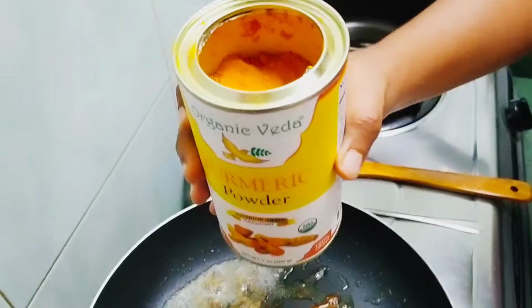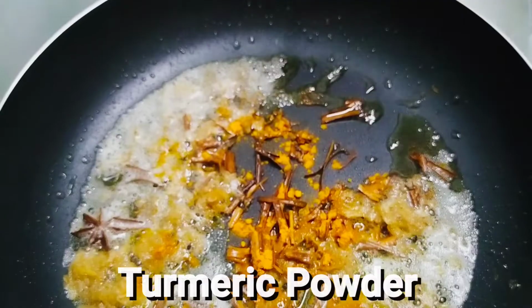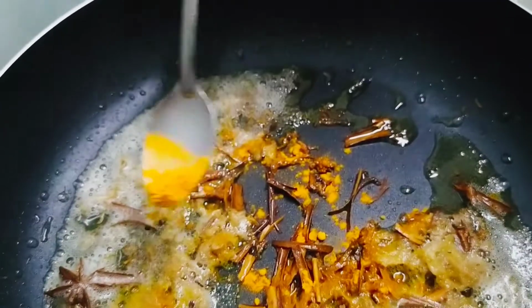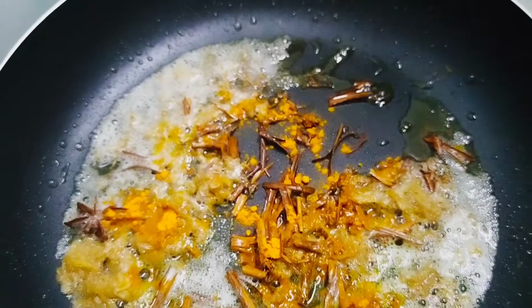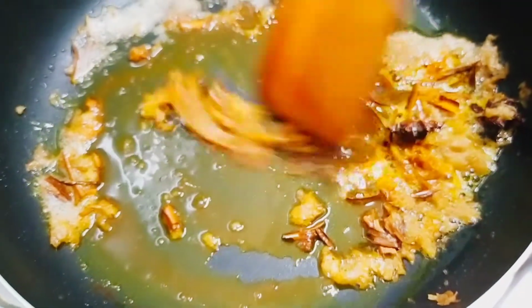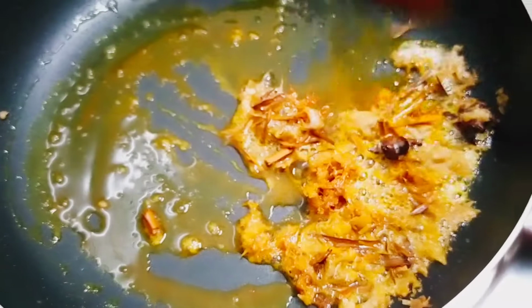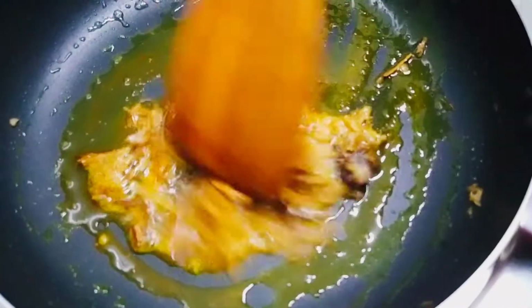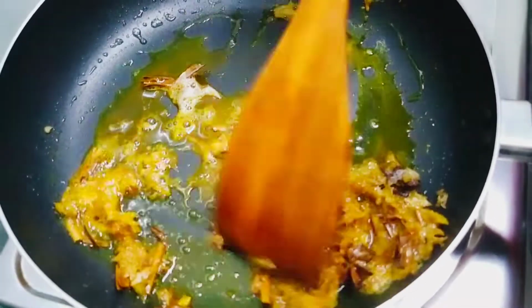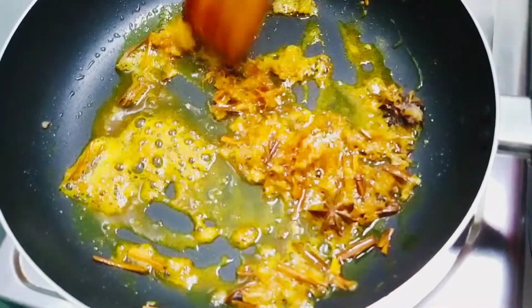It's turmeric powder. This is really very fresh, highly saturated, and I'm adding half a tablespoon. Have to make sure that you mix all these ingredients very well so that it gives you a nice flavor.